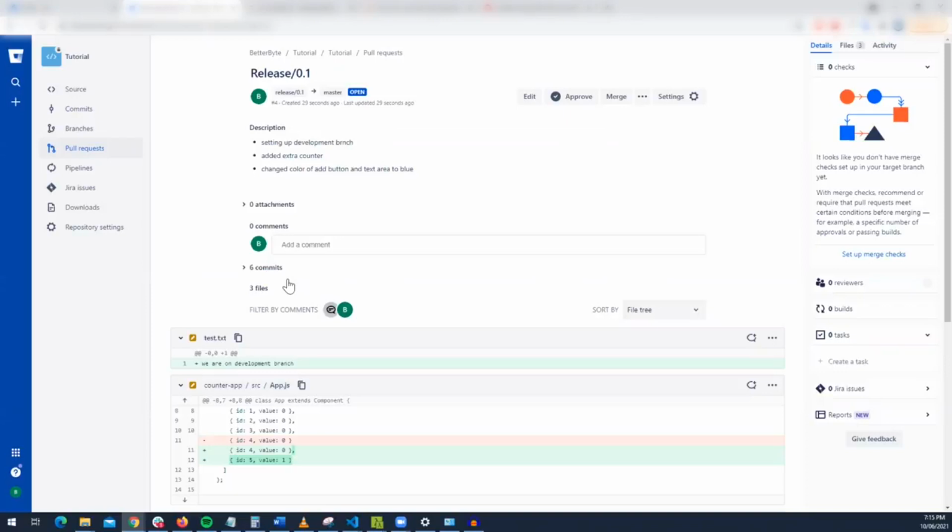There's a lot of integrations. You don't have to use Bitbucket. You can use GitLab. You can use GitHub. But because Bitbucket is Atlassian and Jira is Atlassian, it has easy integrations.